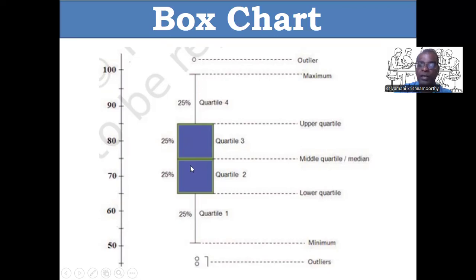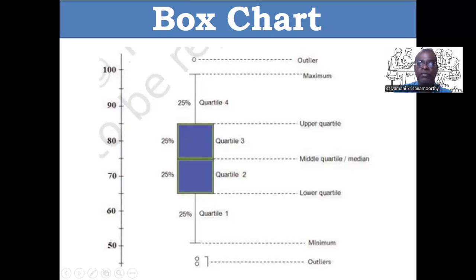The data are divided into four parts. This is the middle value, the median. The two parts under the median should be considered quartile 1 and quartile 2. The two parts above the median should be considered quartile 3 and quartile 4. That means bottommost 25%, second 25%, third 25%, fourth 25%.